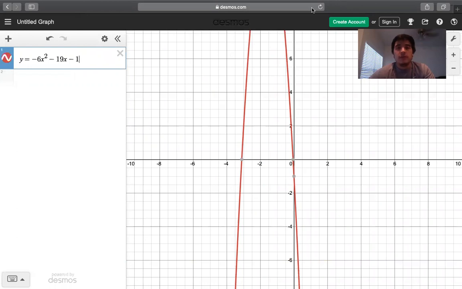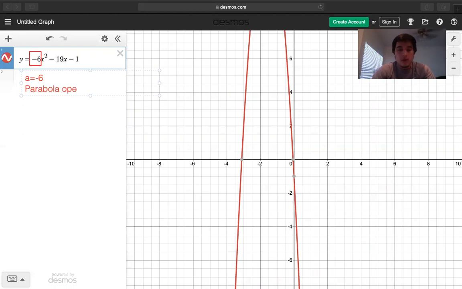So let's start from the beginning. So again, we've got to identify our A, B, and C. So let's box the A. Remember, it's everything in front. So it's not just 6, it's negative 6. So I'm going to type right here: A equals negative 6, right? Now, what does that mean? So now A is negative. That tells me that my parabola opens down. Okay, it opens down. And you can see that on the graph. It goes up and it comes back down. It's an upside down U.